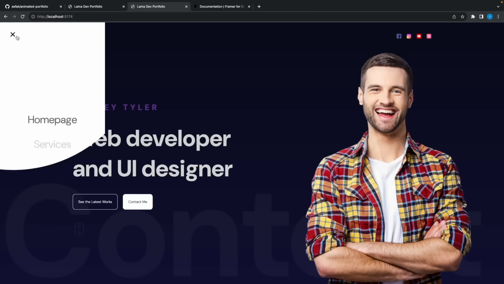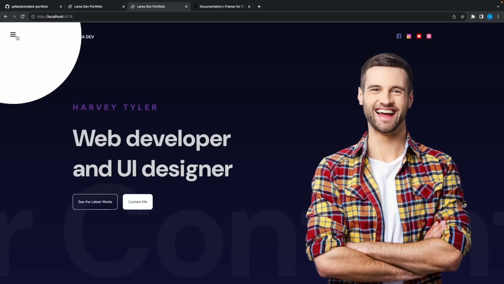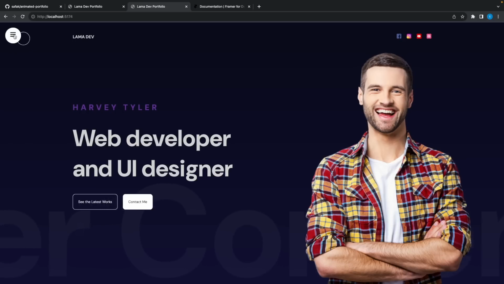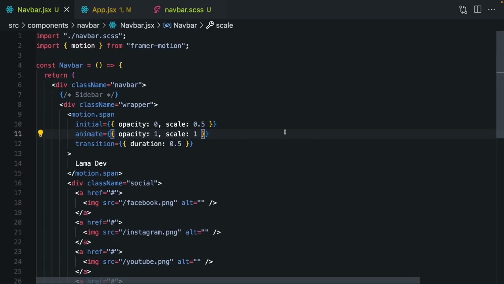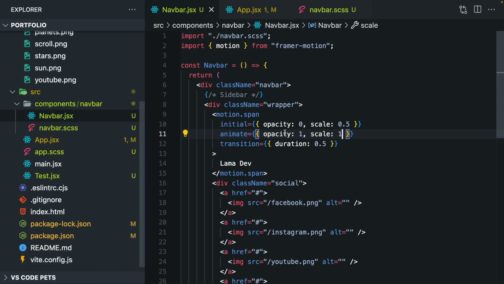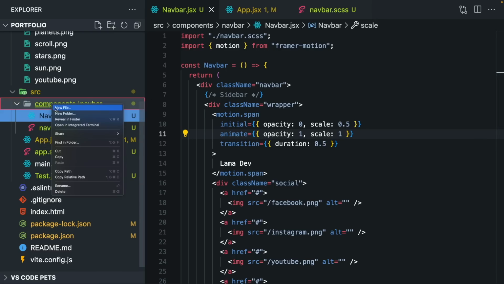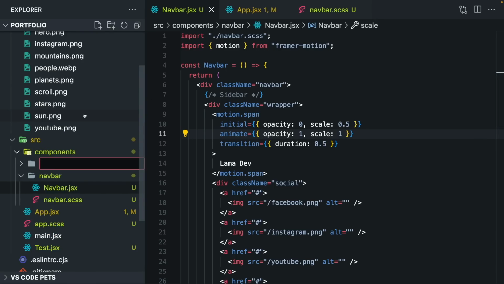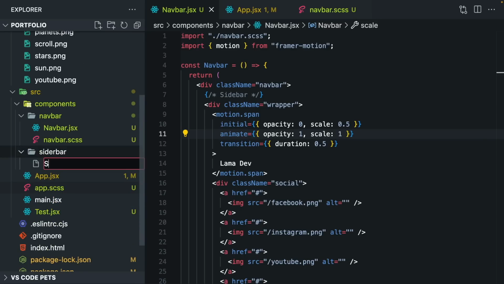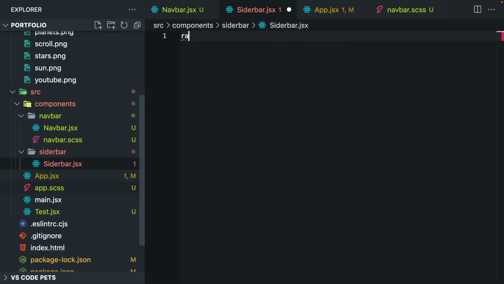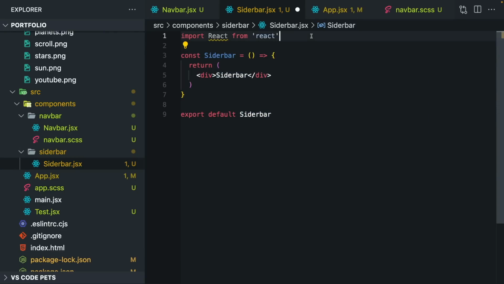Let me show you this sidebar animation. As you can see, at the beginning it's going to be a circle, and when I click here, it's going to open up and show our items. Let's do that. I'm going to open up my sidebar and create a new component. Let's say sidebar. I will quickly create my CSS.